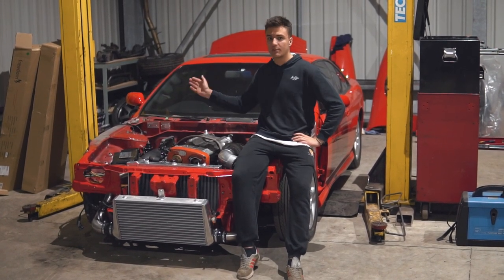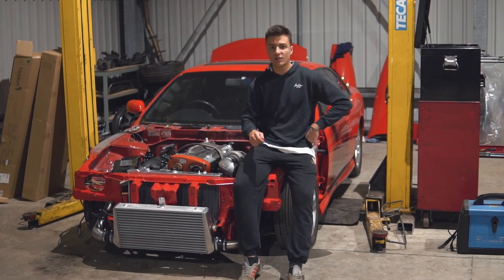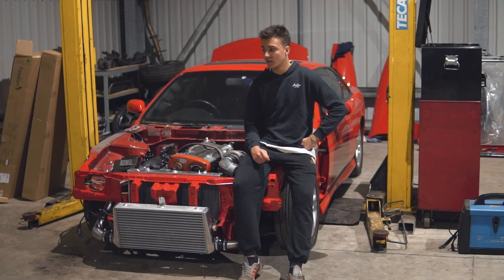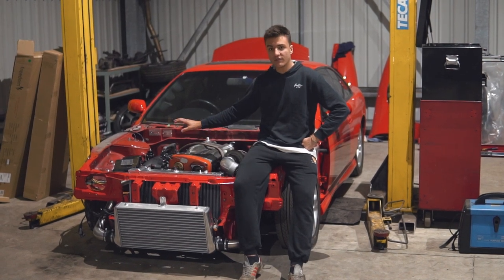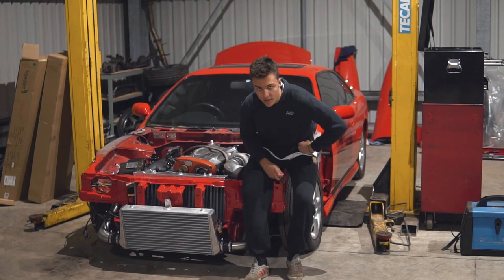So the plan for tonight, boom, just take everything out of it, take everything outside the engine bay, start grinding, shaving, welding. So we're going to go for a shaved engine bay, nothing too crazy. So we'll get started right now with it.